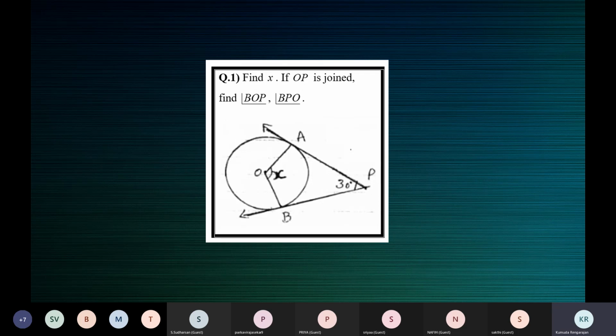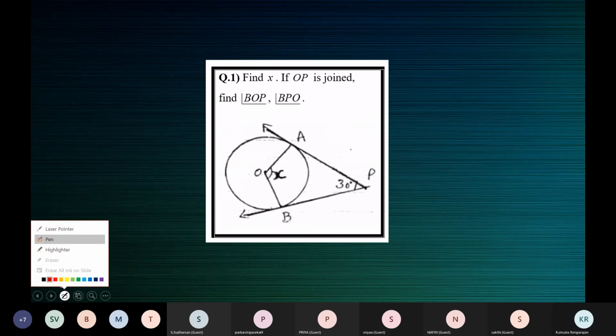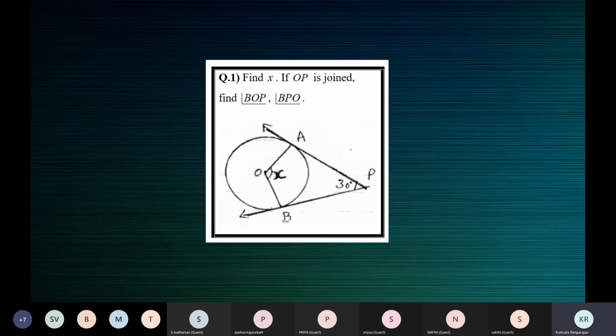Okay. So children, we are not trying to just find the value of x. We are trying to understand some other details also. So please don't turn a deaf ear after understanding how to find the value of x. Please listen to everything. Okay, so x we all understood: 180 minus 30 is equal to 150, which is the value of x.